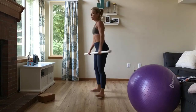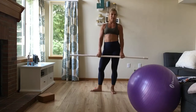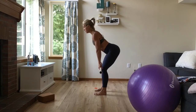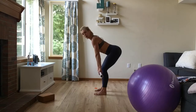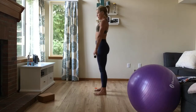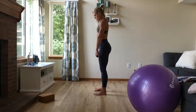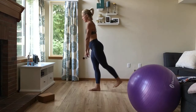Now, another thing with deadlifts, whether you're single leg deadlifting or regular deadlifting, sumo deadlifting, or whatever, same thing. Whenever you hinge at your hips, you don't want your back to collapse, and you definitely don't want your chin jutting away from your chest. So we want the back of the neck to be nice and long. We want to be braced here. So notice how I went from extended to nice and long. That's what you want. So the entire time, draw the navel in towards the spine. And again, whether it's single leg or both legs, don't collapse in the back.